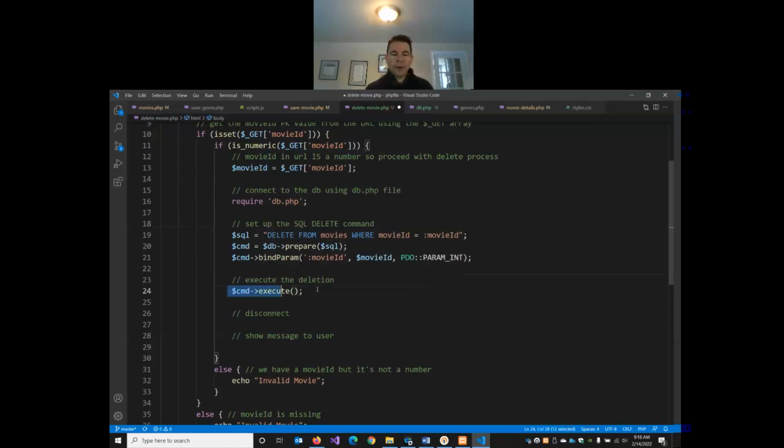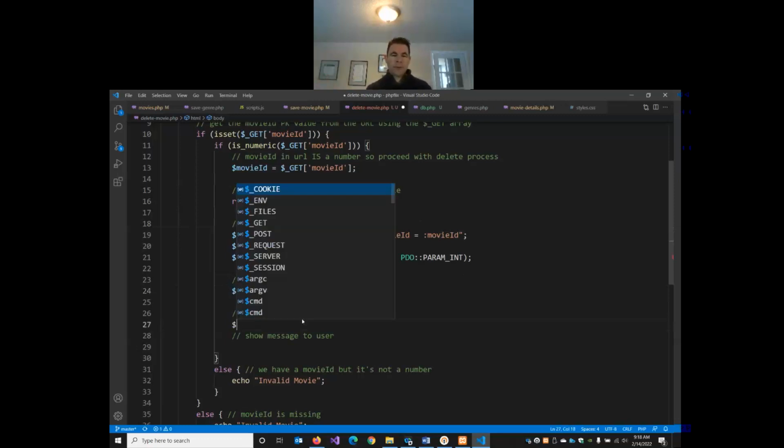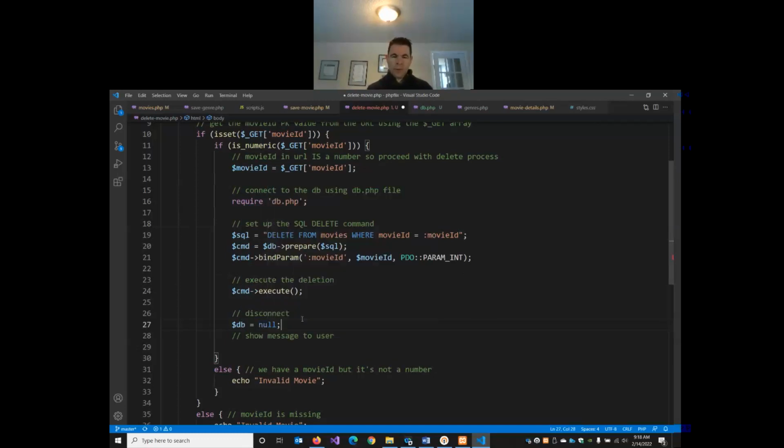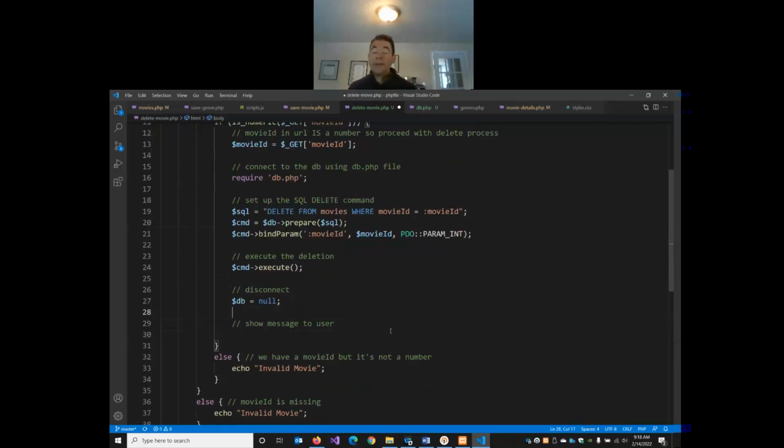Down on line 24, this is when we actually remove from the database. And after line 24, that movie should be gone. We will drop our database connection. We no longer need it on this page.